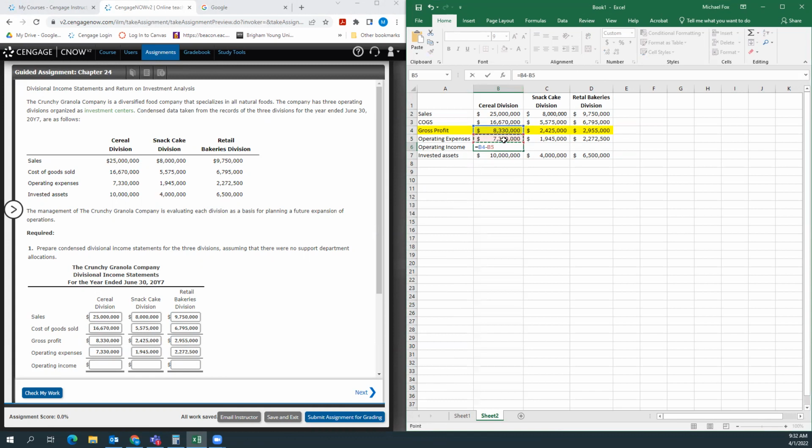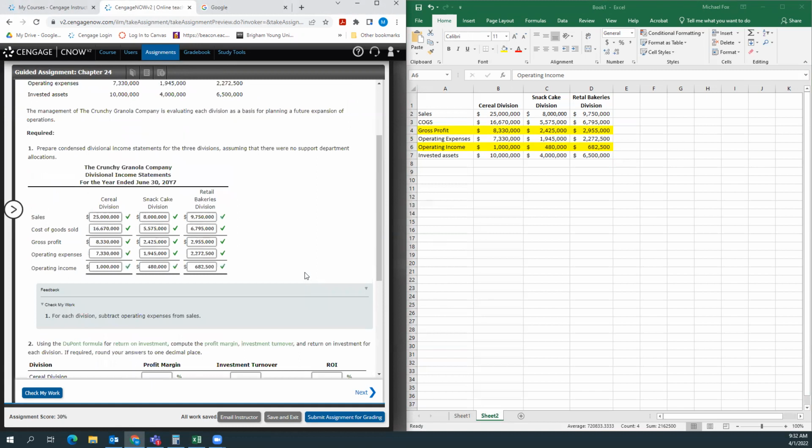Gross profit minus operating expense is my operating income, which is 1,480,000 and 682,500. We can check our work. We're all good right there. So in our first analysis here, we would say the cereal division's doing the best because they're making $1 million in operating income, where the other two divisions are not doing as well.